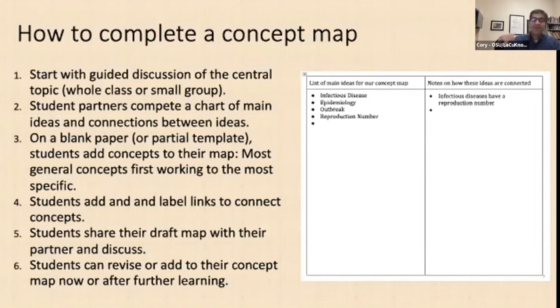If there is time, it can be really productive to then have students go back and revisit their maps, maybe use a second color and make any changes that they want to make. That can be hard to make time for. It is really productive if you can get kids to do it, but I recognize people don't like to revise work, and so it can be a challenge, especially in a club setting, to try to get that kind of work done. But if you can give a chance to revise, it does tend to show important things. So that's kind of one model for how to walk through doing a concept map.